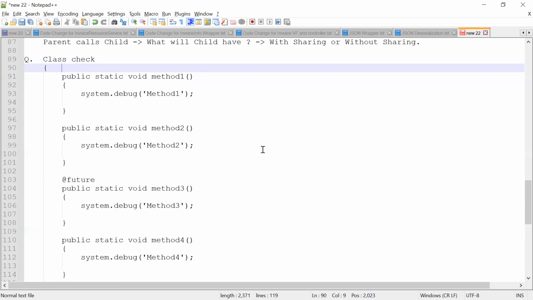Method 1, method 2, method 4. But for the future method, I don't have any idea. Can you tell me the output?